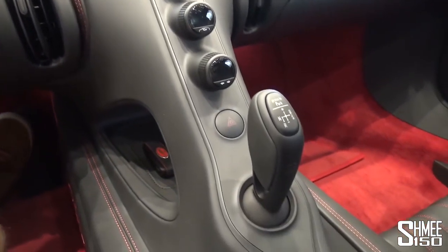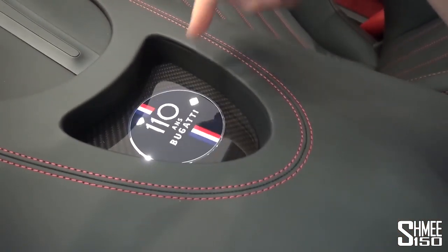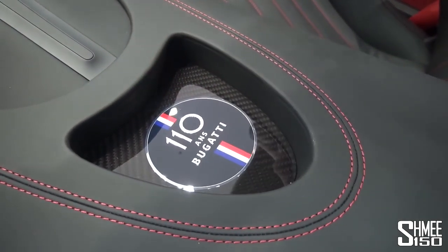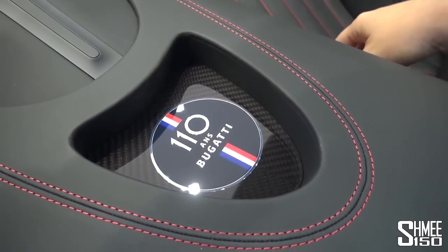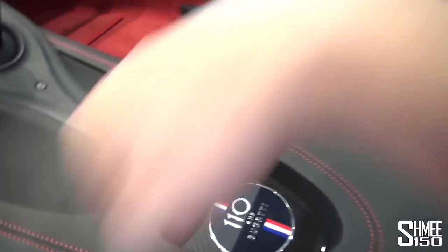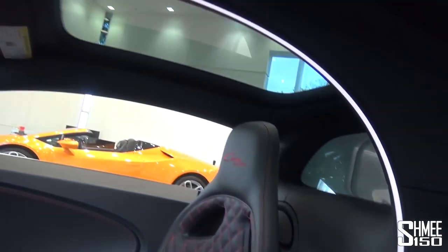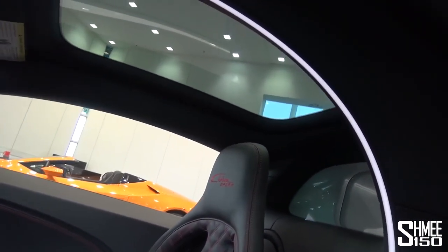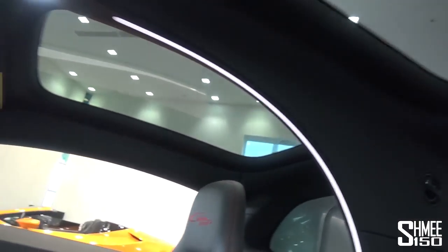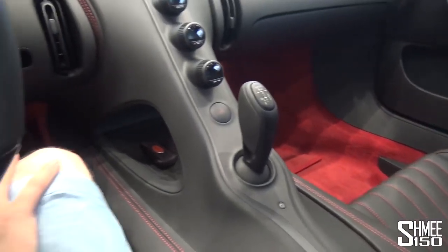You've got the selector for the seven-speed dual-clutch gearbox. And this is a really nice touch in the central console — embedded inside that carbon fibre piece is this enamel emblem, the 110 years of Bugatti with the French flag stripe, the blue, white and red. And looking around behind me, that illuminated C that I talked about with the cover at the very beginning of the video, flanked either side by the Skyview glass panels — a really nice add-on made available for the car after the initial introduction.